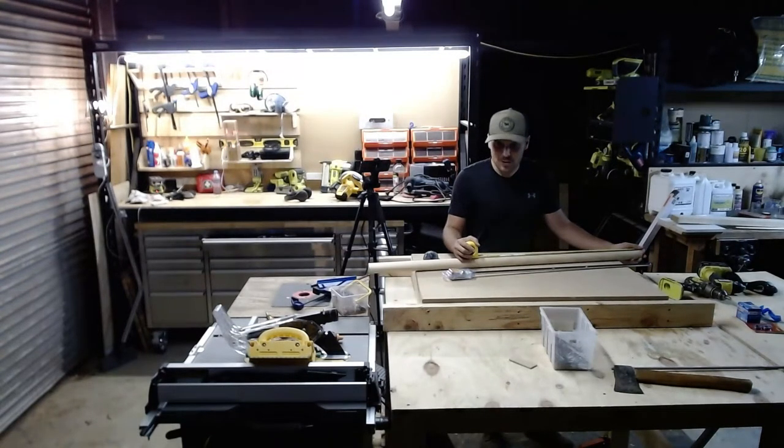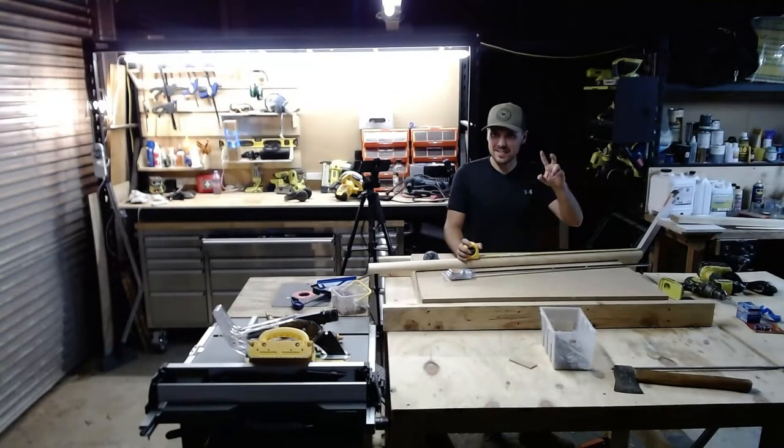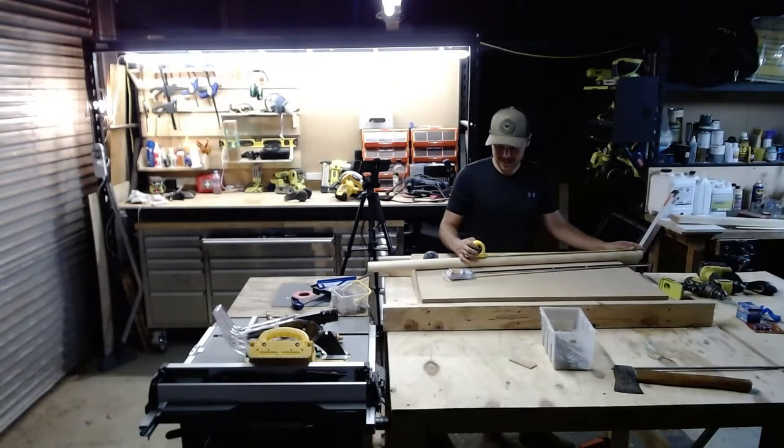Man, we're doing such a cool project. I think that's going to be awesome. We are actually building a freaking drum sander. How cool is that going to be? So, drum sander thicknesser. Because I got tired of routing everything. Anyway, I'm hoping I get a couple of projects out of this one as well. So yeah, it's gonna be a drum sander.